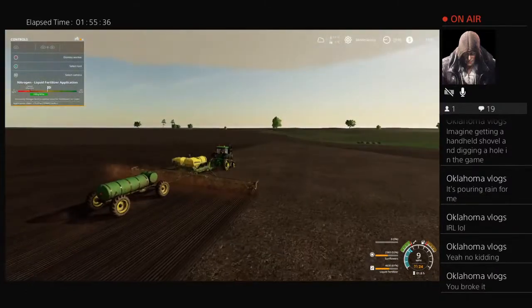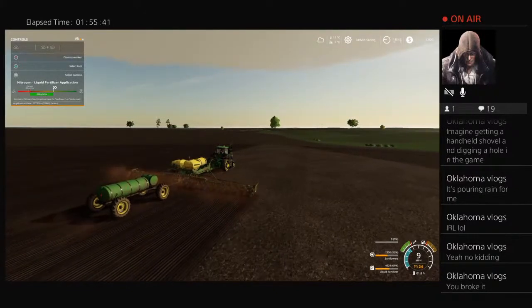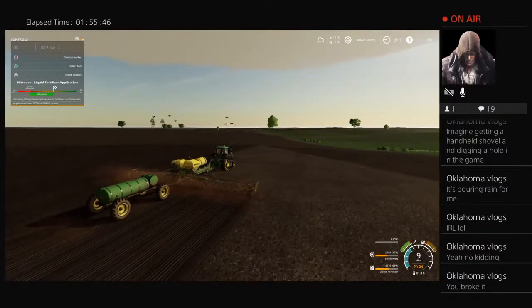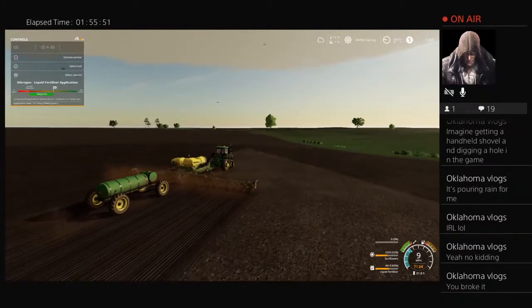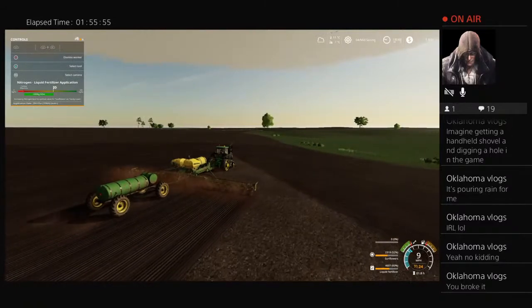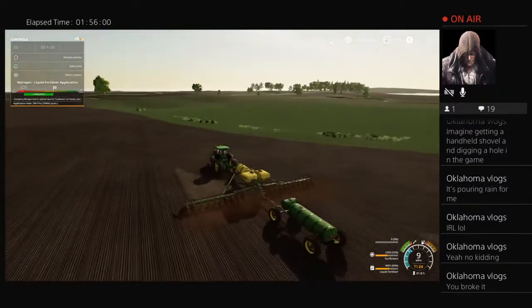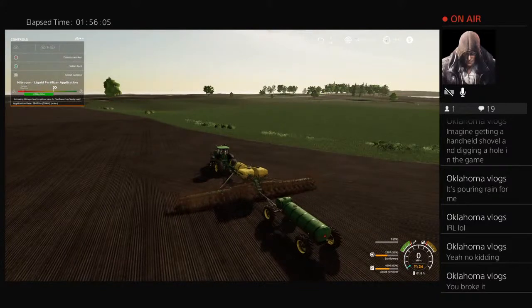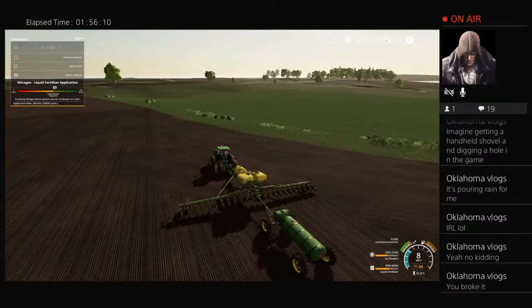That's one recommendation I strongly recommend: putting that liquid fertilizer tank on the back of the DB60. Helps tremendously with your fertilizer. You can plant a lot longer without having to run out and fill them up with liquid fertilizer all the time. So yeah, that was a big help. He's still not out of liquid fertilizer. If I didn't have that tank on there, that truck would have to run out there and fill them up like 4-5 times.